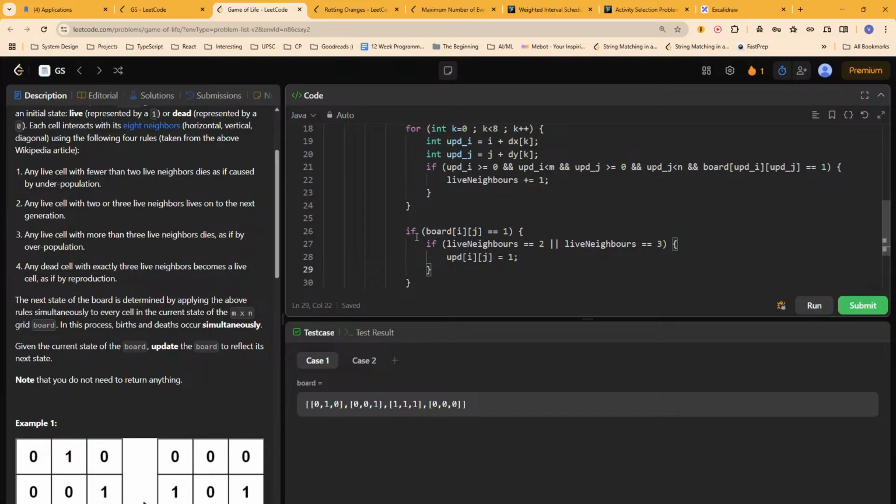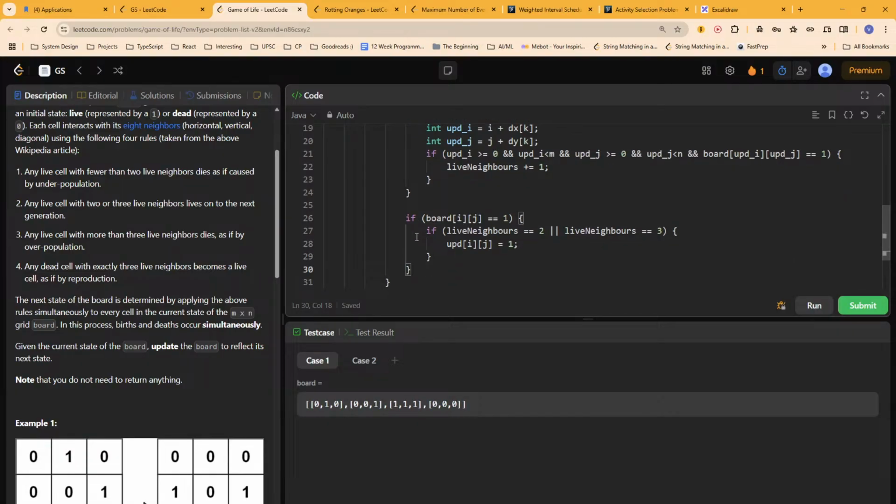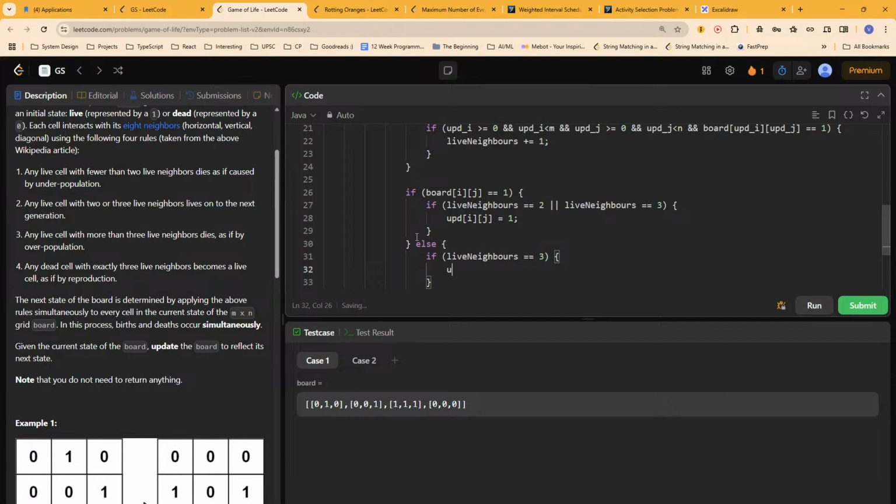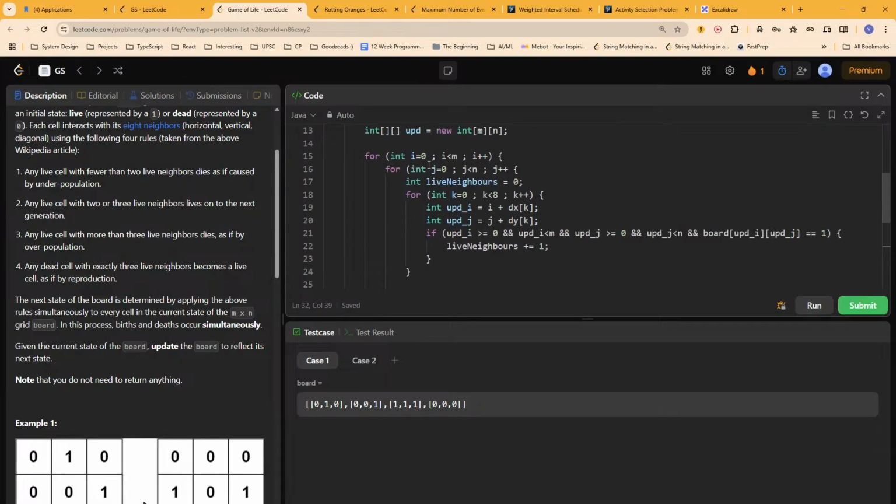Otherwise, else basically means it is a dead cell. For a dead cell, the only thing I have to check is if there are exactly 3 live neighbors, then it will become live. We are not updating dead cells because when we initialize, it will be initialized with 0.